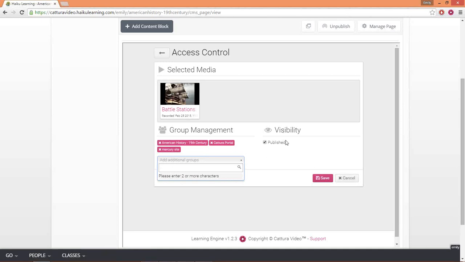So you can also specify if you want this video publicly visible by your students or not. So if you have a whole bunch of videos you reuse semester to semester and you want it to be scaled out, you could just make them all invisible and just scale them out as you'd like.